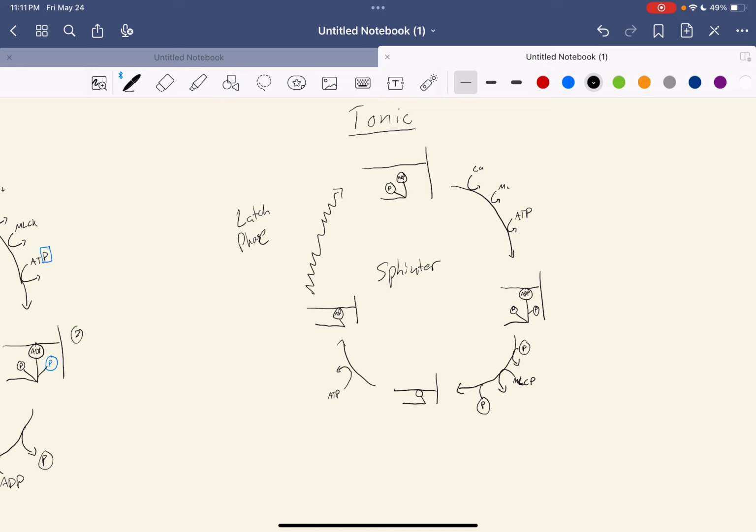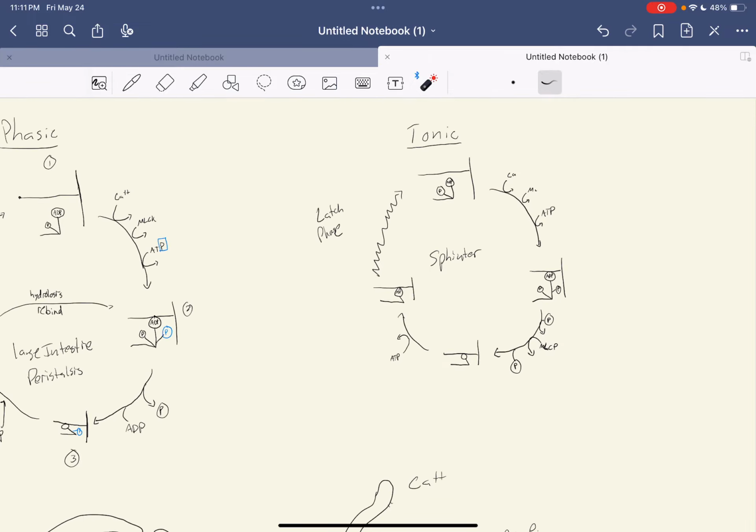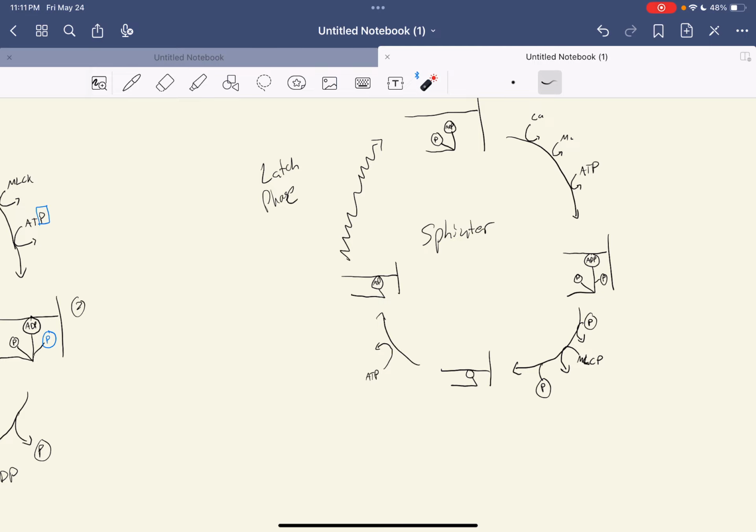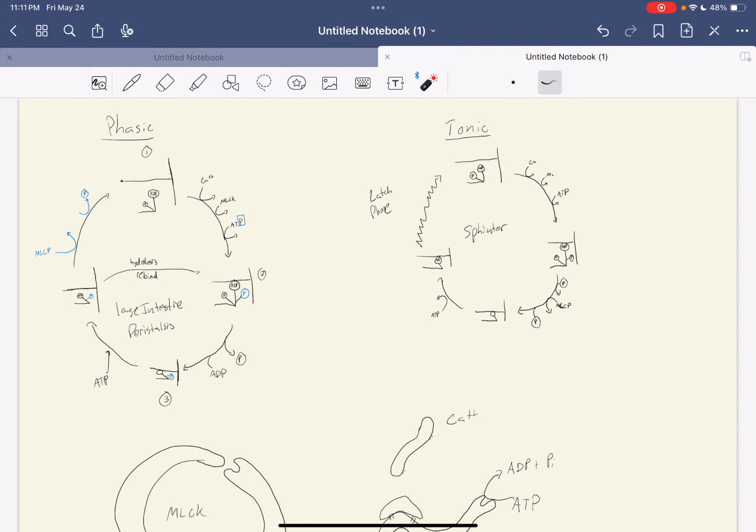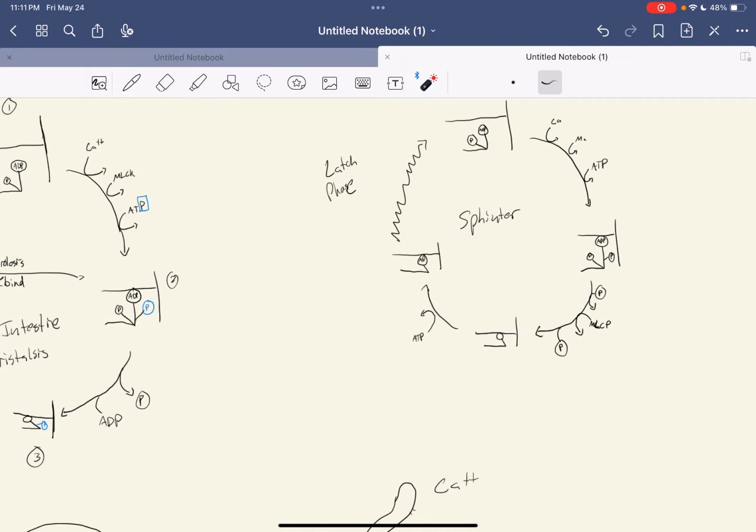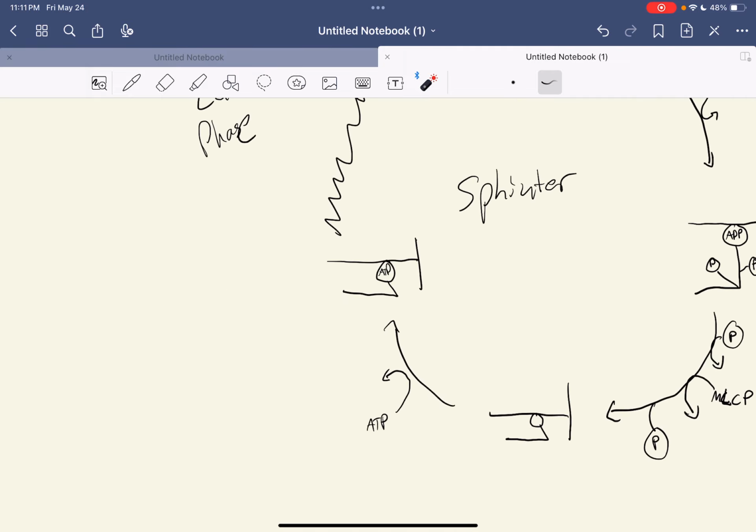And that's why this latch phase here is important, because it doesn't just release. You can hold on to that position for a long time. And that's why it still is attached here, in that position, in the uncocked position.